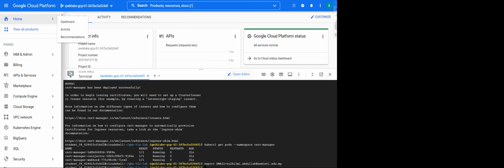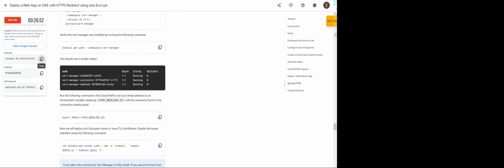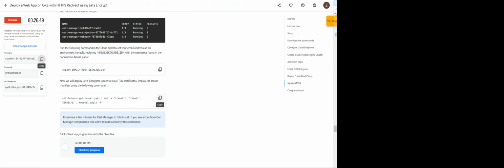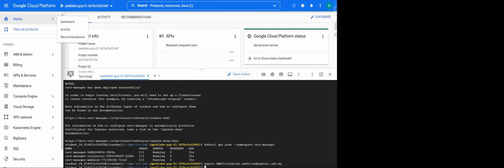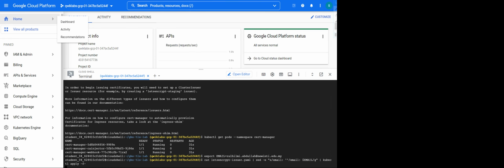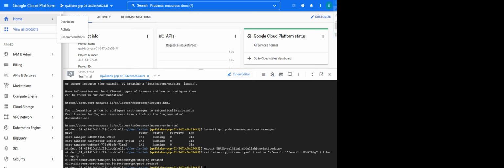Yes, correct. Then I will deploy the Let's Encrypt issuer to issue the TLS certificate. Deploy the issuer manifest using the following command. Okay, you can see again that the staging and prod issuers are created.